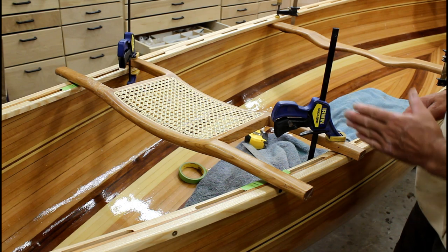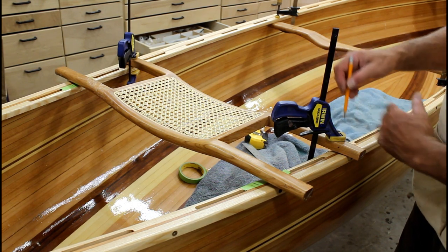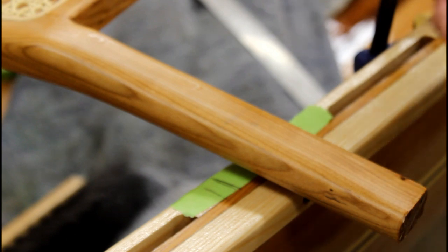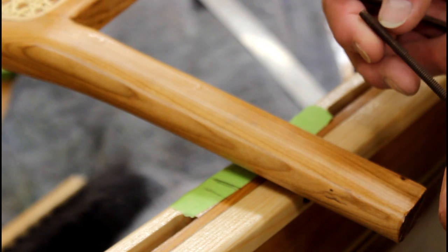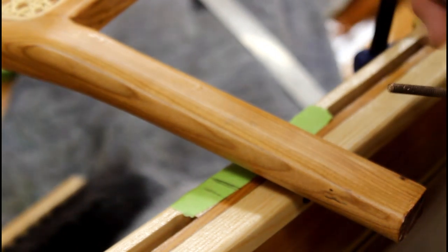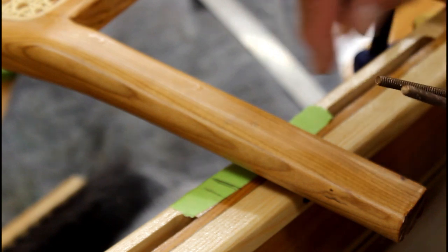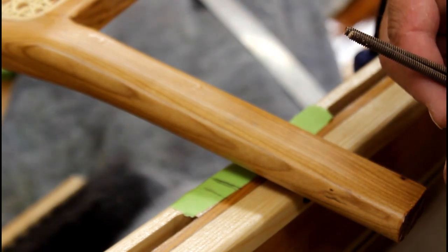This way the bronze screw is going straight through. This is angled across a little bit and we should just miss the bronze screw with the carriage bolts for the seats. I'm going to be using a 10-24, 4-inch long bronze carriage bolt — basically 3/16th diameter. I'm just going to bump up a size on the drill to go through so it will go cleanly, because I'll also probably get a little epoxy in that hole before installing the seats.